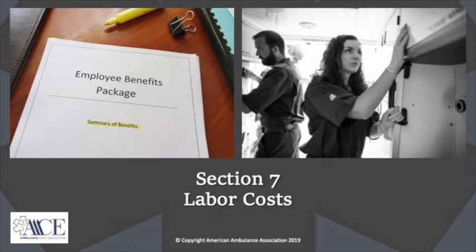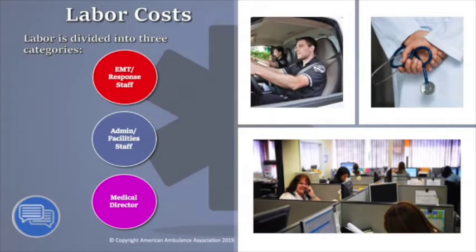So you're going to actually look into 3 different categories here, folks. First of all, you're going to have what you call your EMT response staff. That's pretty much your frontline staff. You're going to have your admin, facility people, so anything that I would call support services that aren't really actually on the truck. And then you're going to have your medical direction piece.